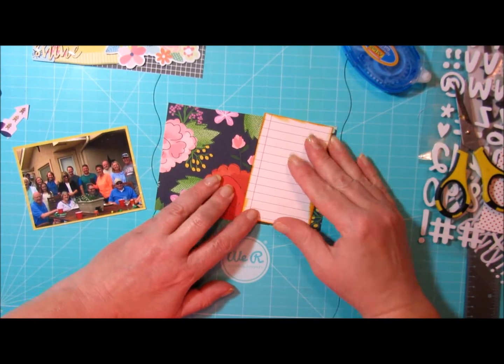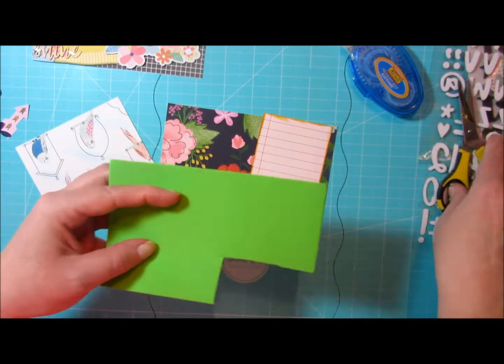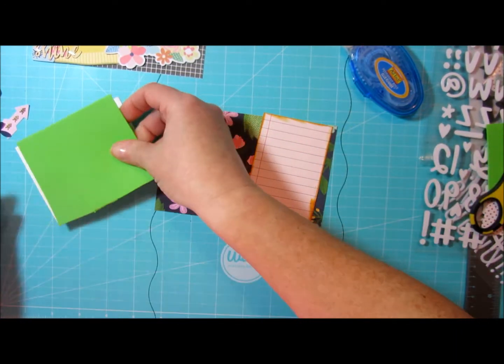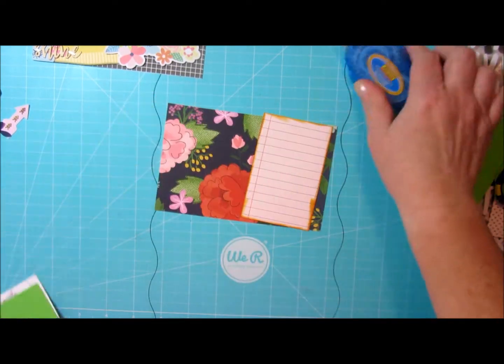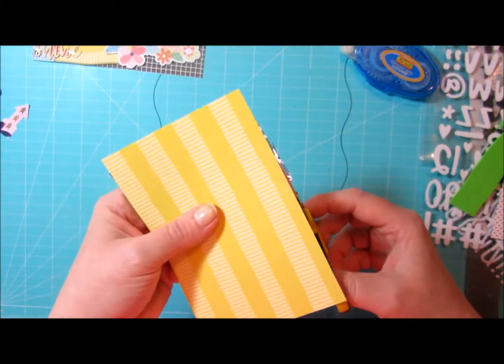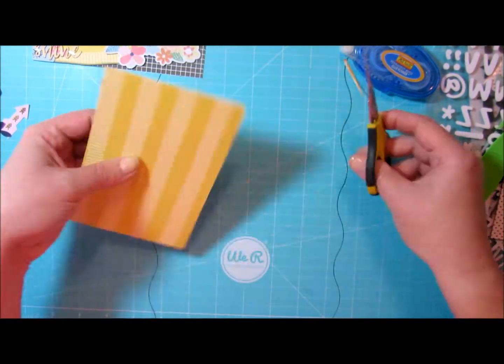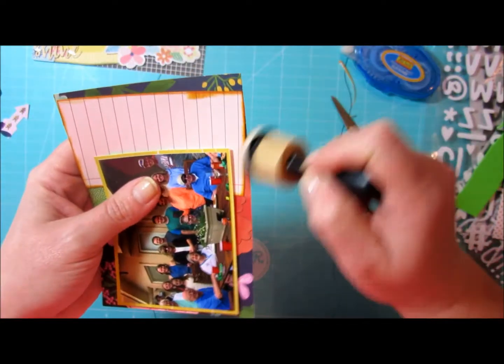So I inked up the edges of that, and I'm going to end up, again, using some foam. Probably just because I had it laying here on my desk is why I've been using it so much on this layout. But it was here, so I thought I would use it. And I just love the dimension that it gives the layout. So I mounted that on there, and I'm going to go ahead and ink up the edges there just so it all blends in again.